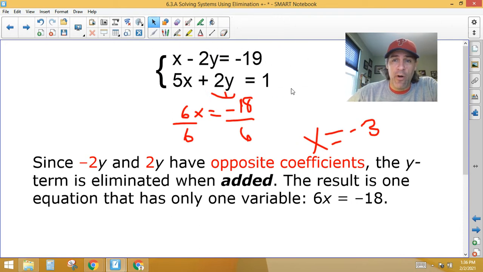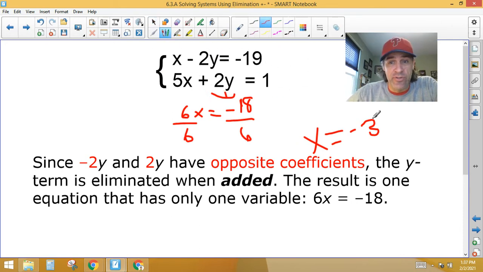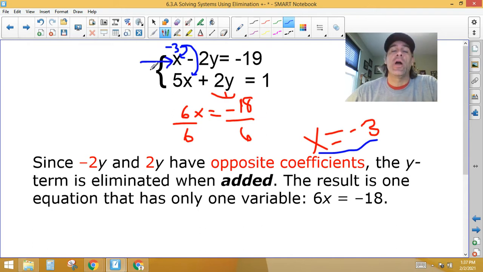Now the second part, all I'm going to do is just like the substitution process. Since x does equal -3, I'm going to plug -3 in for x into one of my equations. I can plug it in there, or I can plug it in there. It looks like the top one would be easier to plug it in and then figure out what y is. I'm not going to go through that process now, but you would plug it in, then isolate y.